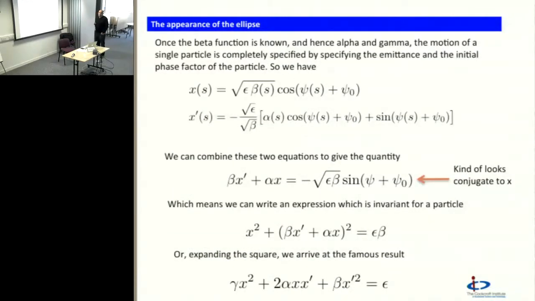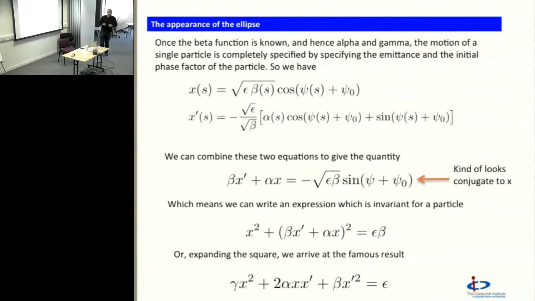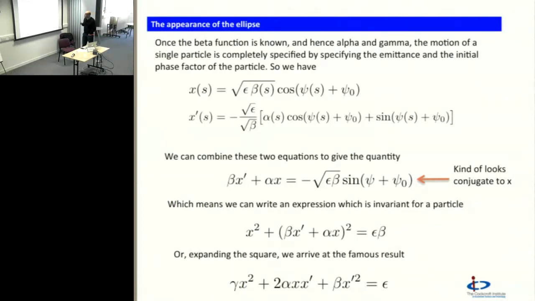The ellipse. Once the beta function is known — hence alpha, its gradient — and hence gamma, the combination of alpha and beta — the motion of a single particle is completely specified if I give you its initial conditions. For us the initial conditions are the initial phase psi_0 and that overall constant epsilon — the root epsilon in the Courant-Snyder ansatz. So I give three things: I tell you where the quadrupoles are, which determines the focusing distribution; and for a given particle, its initial phase and emittance. Then I can compute its motion perfectly through that system.